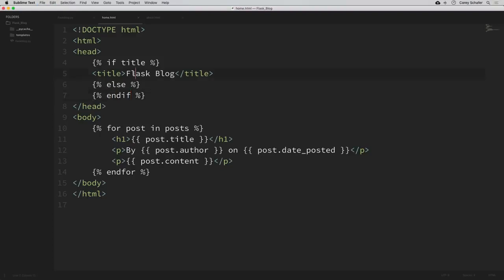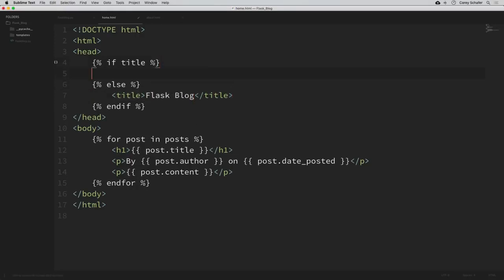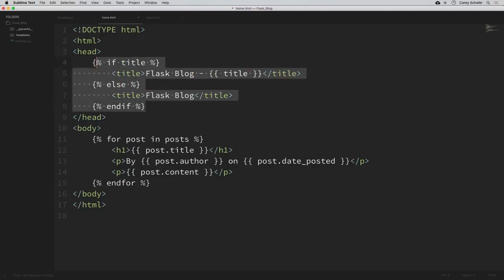So this title that we currently have is what we want as our default title. So I'm going to put that in our else block because we want that to be the default if no title is provided. And if there is a title provided, then we want it to be Flask blog dash, and then print out that title that we passed in. And we'll see what this looks like in just a second. And let's also add this title section to our about template as well.